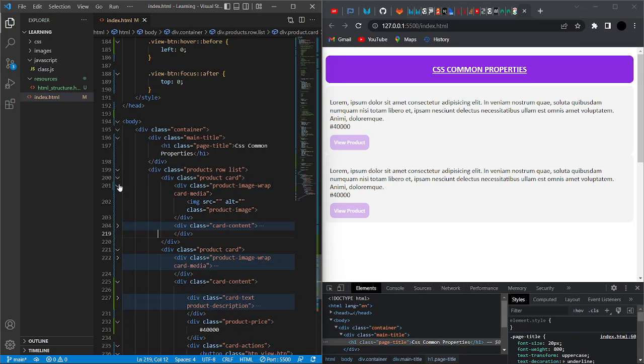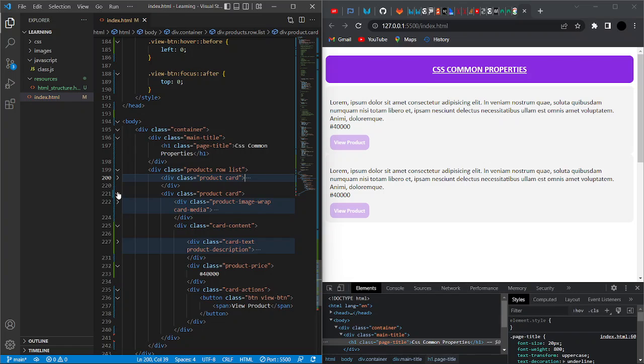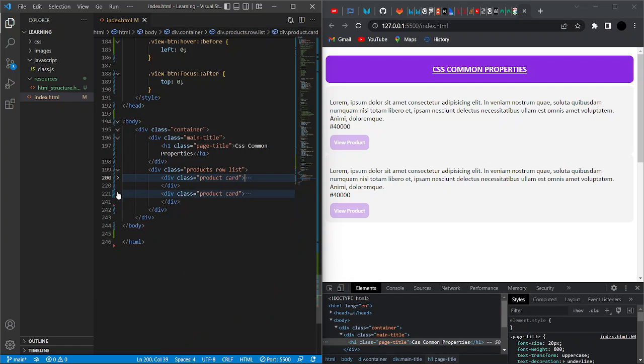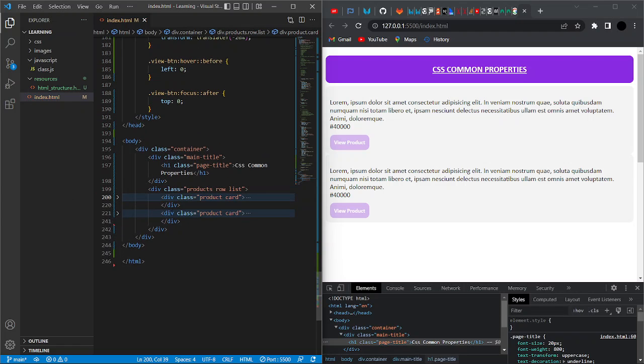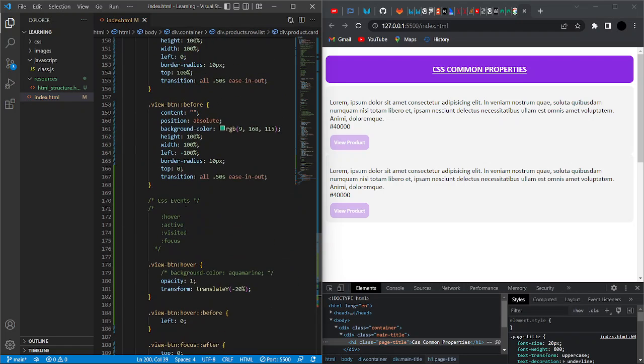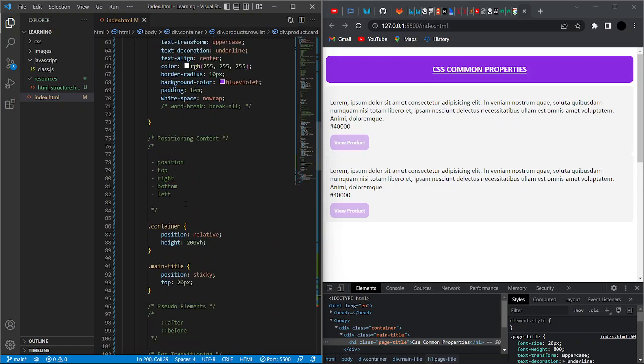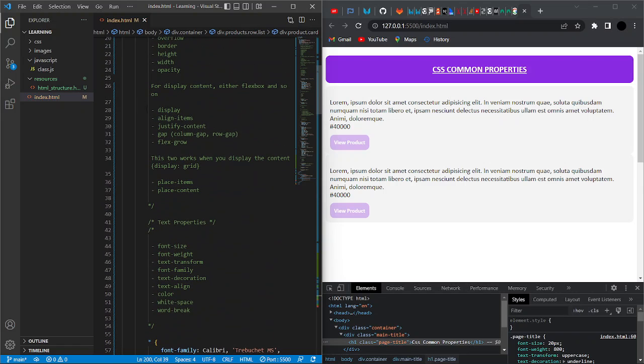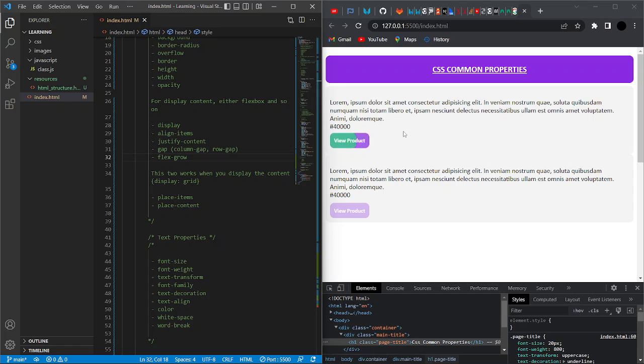Now we have two product cards. This is what is left for us to do now: this displaying. I want to display this now.